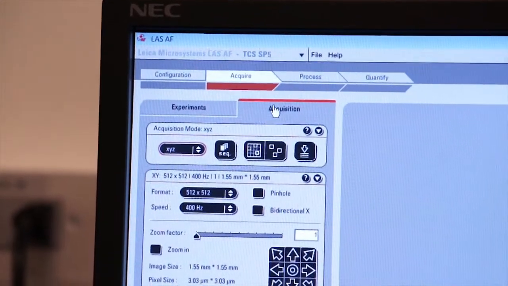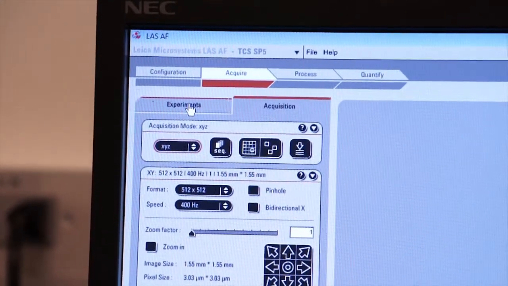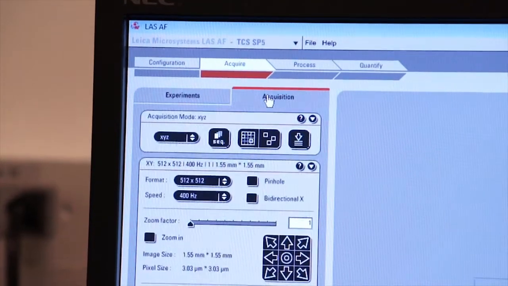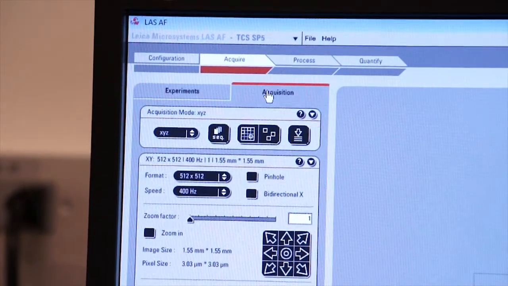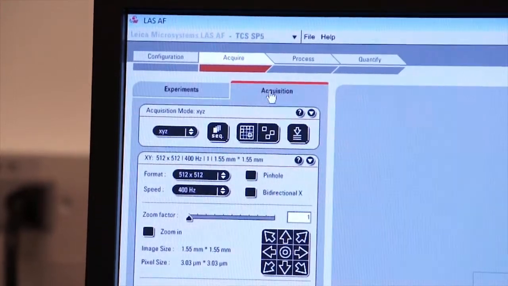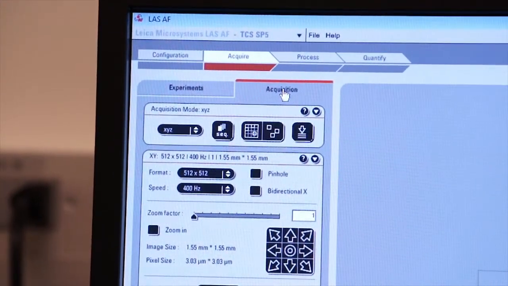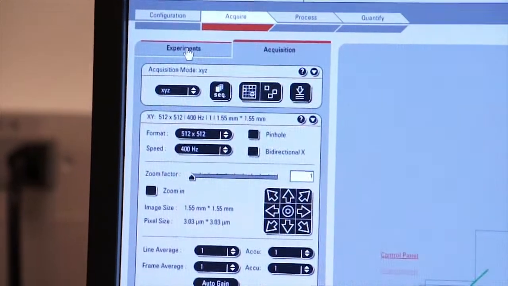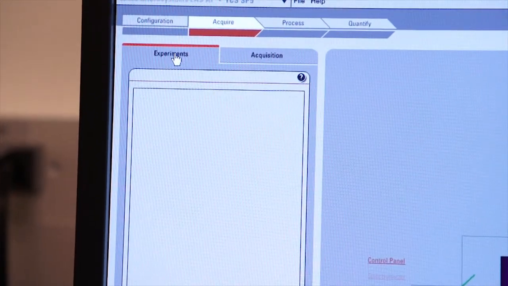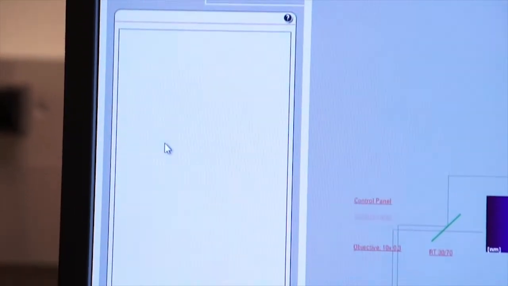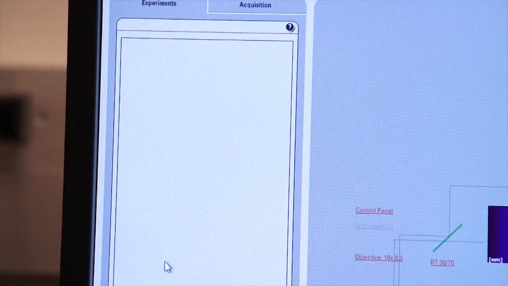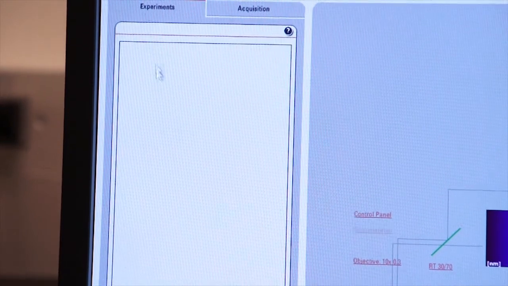You'll be working with this tab and also the XYZ tab up here, but I want to point out these first two major tabs which allow you to choose between experiment and acquisition. When you're running the microscope and doing an experiment, you'll be mostly working under the acquisition tab. However, from time to time, you'll want to look at your experiment. And so you click on the experiment tab, and a whole list of the pictures, Z-Stacks, and other information that the system has recorded will be listed here.